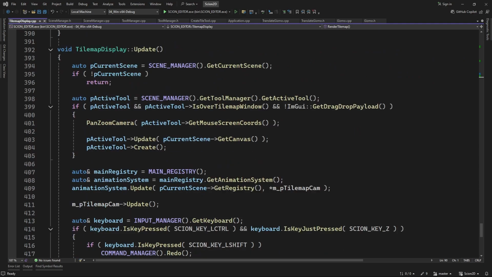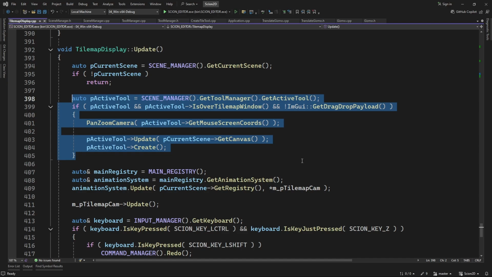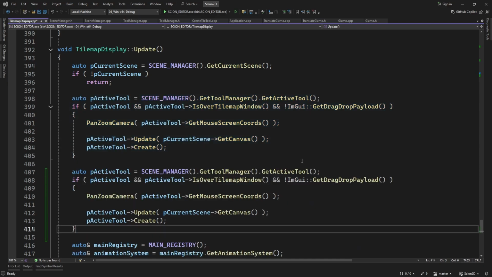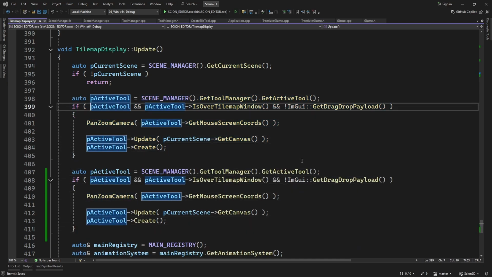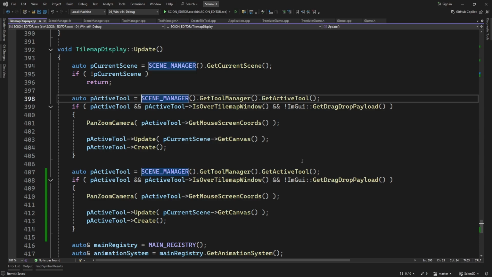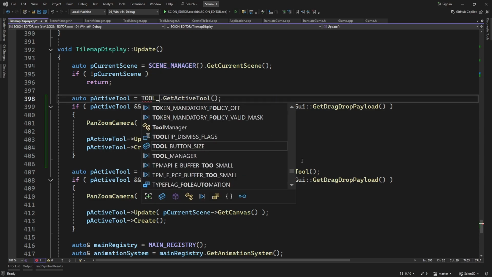So we have the update. We're going to have to do the same thing here. If we don't have an active tool, we're still going to want to do the panning and zooming. So we're going to want to copy this, and this can be tool manager.